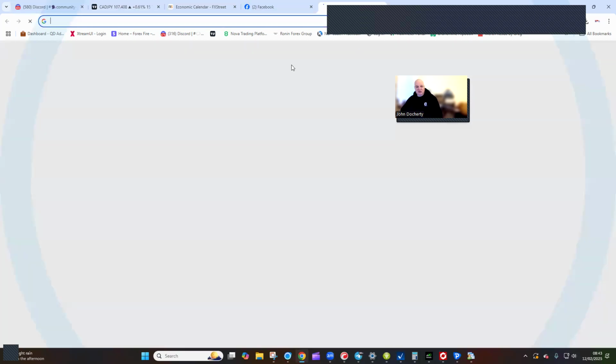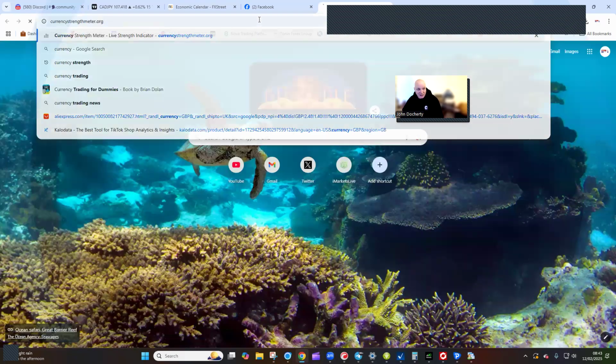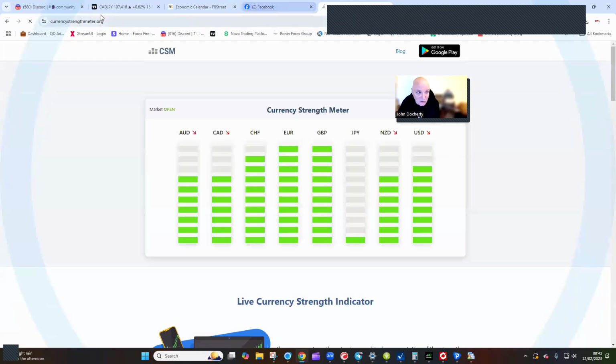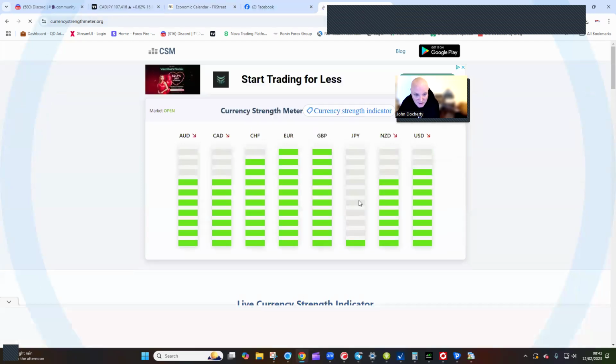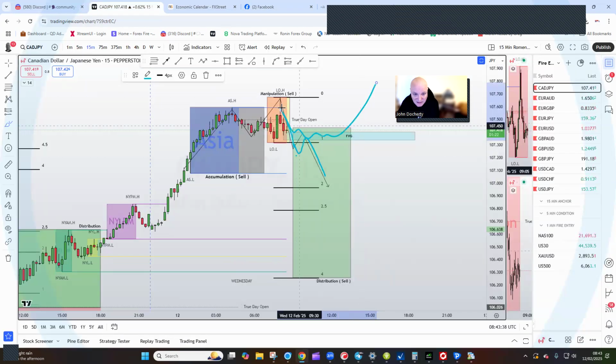So what you can do is come into here and look at, like I say, the currency strength meter, and we've got the CAD JPY now. The CAD is strong, JPY is weak. So this is going to tell me that price may deliver in this nature, okay? Because we've delivered a higher high, this might just be a higher low. And because the CAD is the strongest, we might actually follow this path here as opposed to this.